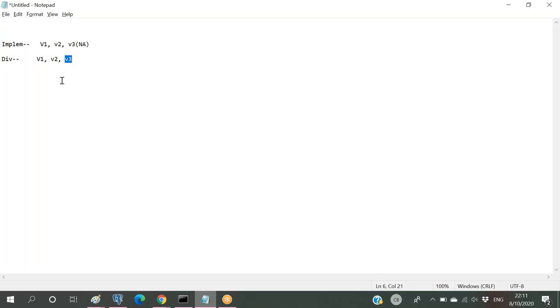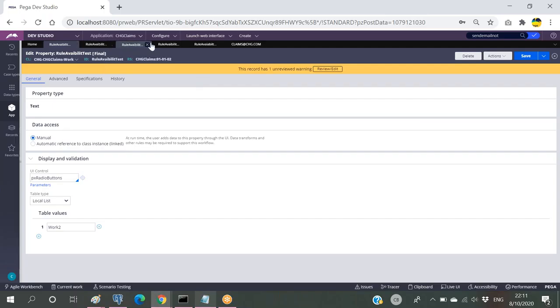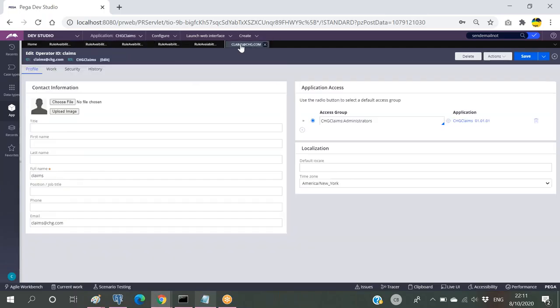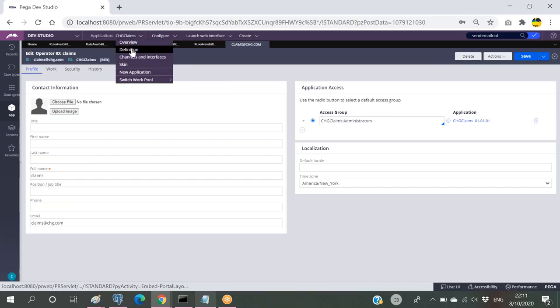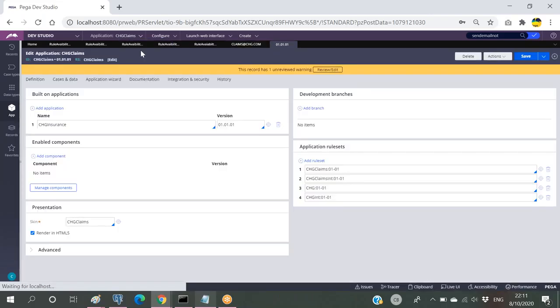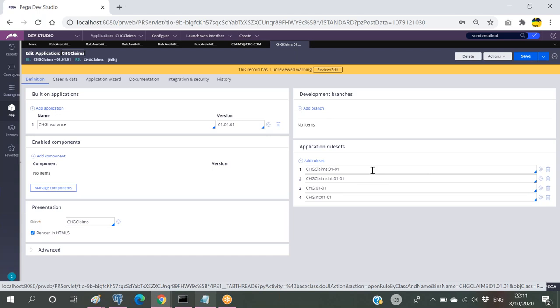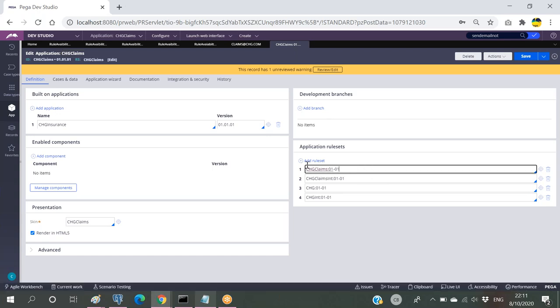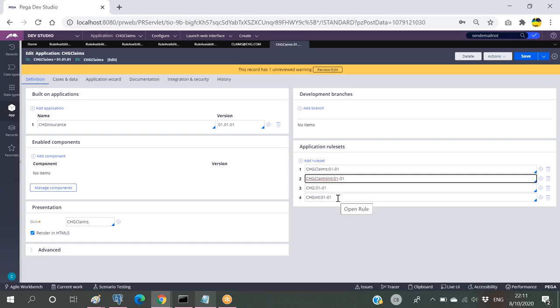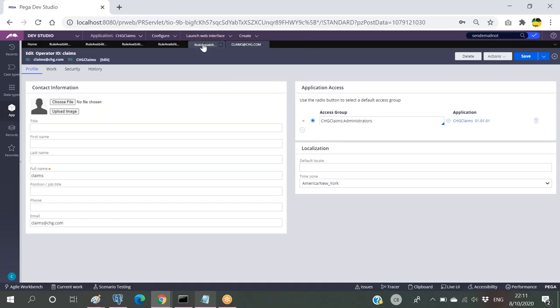Once that rule set is completely done, it jumps to the next rule set. Within that rule set, it again checks whatever rules it has. Again it checks the organization rule sets, then after that the framework rule sets, then the OOTB rule sets. And finally, at the Redbase class, it has to check all the things.